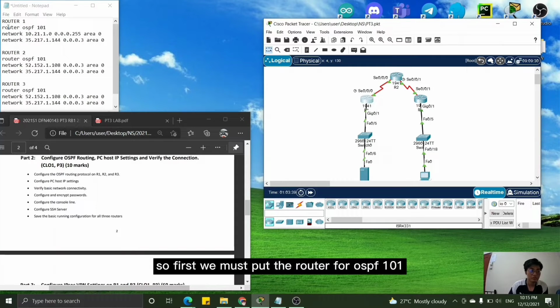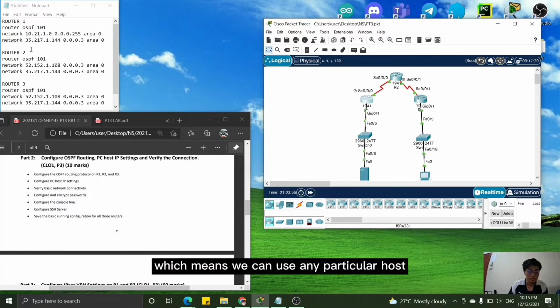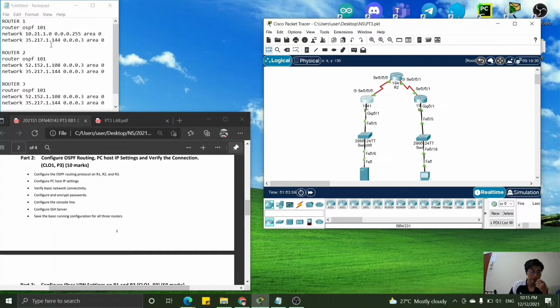First we must put router ospf 101, which means this is the process ID to differentiate between them. And then we must put the network number, which means we can use any particular host IP address or network IP address.